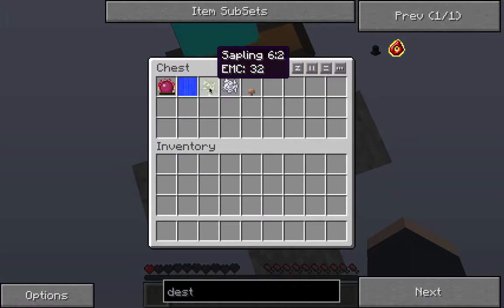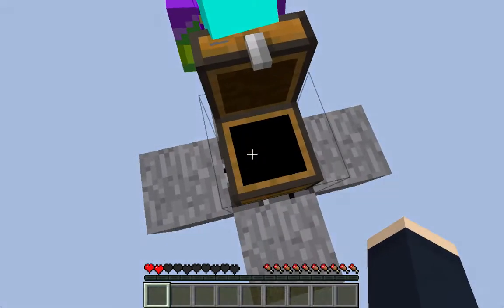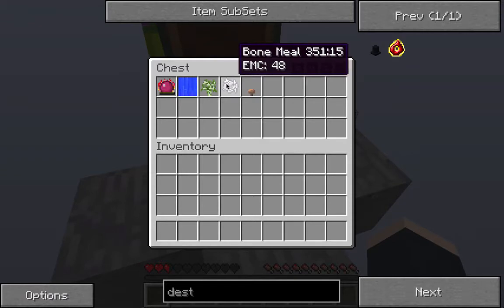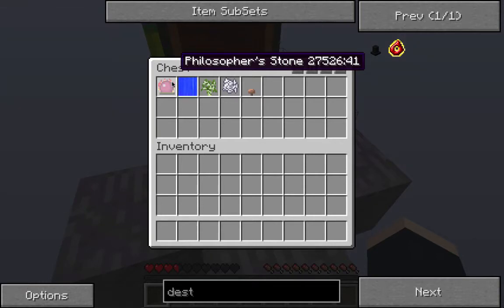I don't know about you. I'm pretty good at that. Oh, I haven't really played Skyblock either, guys. But if you look in the chest, you'll see a couple of items. One of them's not going to be too familiar for you. It's the Philosopher's Stone right there. Saplings, water source.